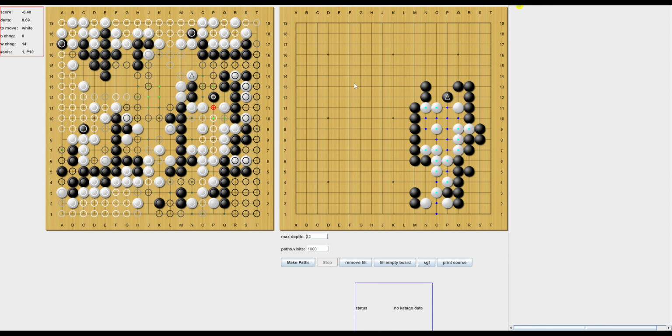Now, what do we see here? So this triangle, this is the last move that was played in the game. This will show up in the final problem file, which is kind of nice because it just shows what was happening in the game. It doesn't really change the nature of the problem, but it just looks kind of fun. These white stones are the ones that are getting killed. They have the little cyan dots on them to indicate that. These darker blue dots on the empty squares show what else is dying as a part of this, or what is changing ownership.